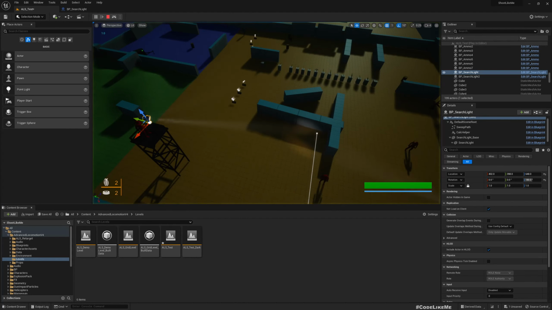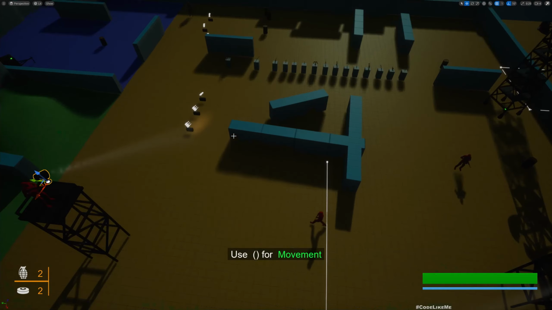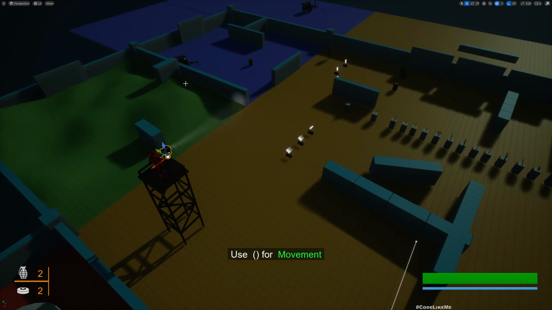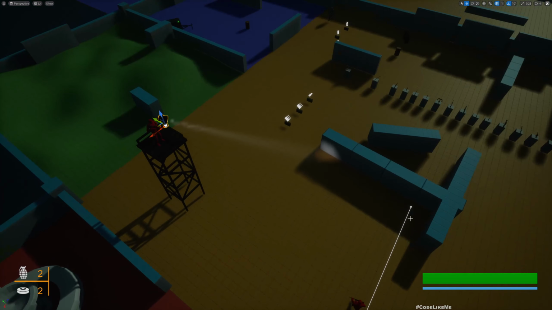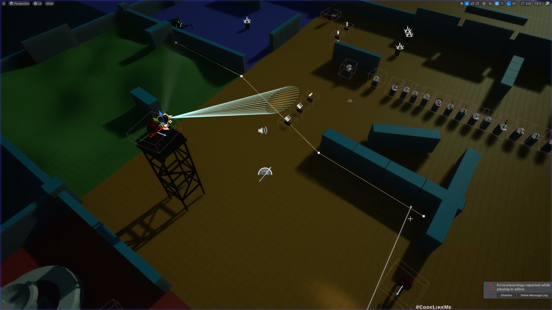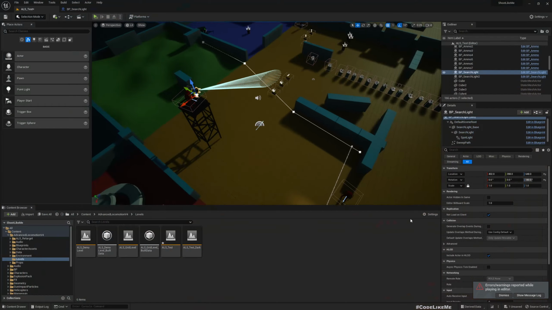Shall we test now? Okay, it's moving that way. And moving back. Alright, it's working. Nice.